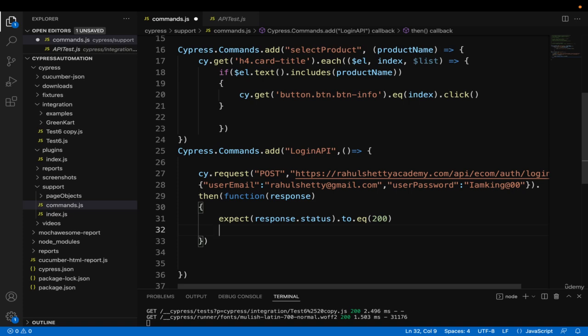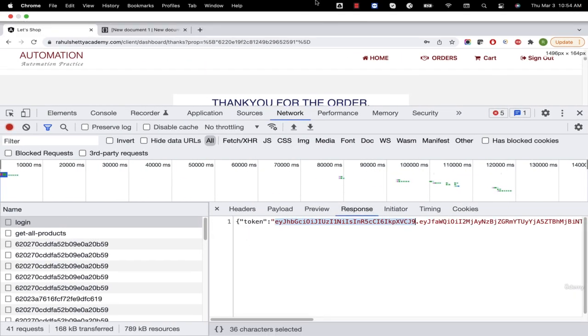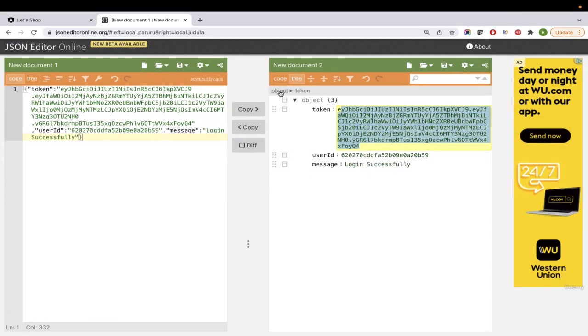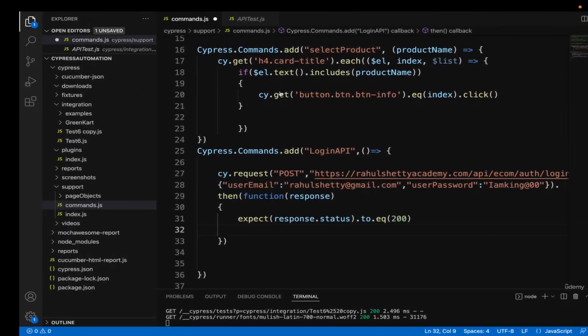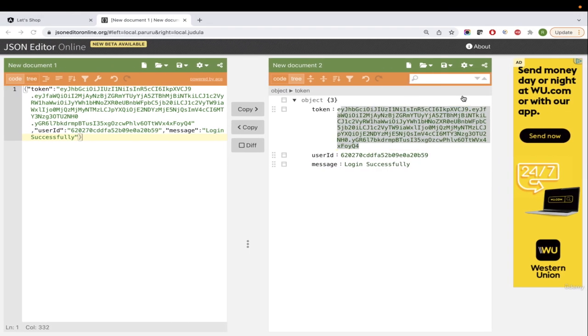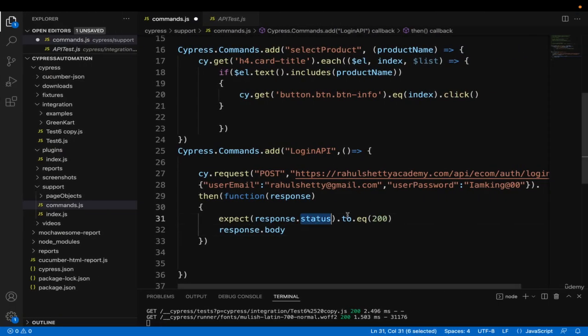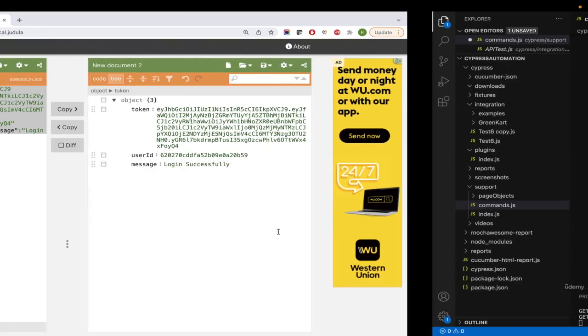Next step, the response has the complete token, right? Now this object in our case is a response. From this response, if you want to acquire the body, response dot body, what happens? It will have the hold on the JSON body. So this is the JSON response it returned. When you just say dot status, it will give the status response. And when you say dot body, it will give the response body, which is this.